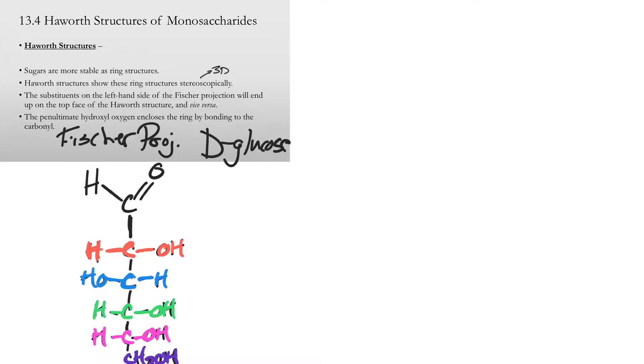So as it suggests, the constituents on the left end up above the plane of the ring, and the ones on the right end up below it. The penultimate hydroxyl oxygen, which will ultimately be this one right here, which is going to have a set of lone pairs, or two sets of them, will attack the carbonyl, enclosing the ring. And so we can count up the atoms from there. So here we've got the oxygen will be one, two, three, four, five, and a six-membered ring right there.